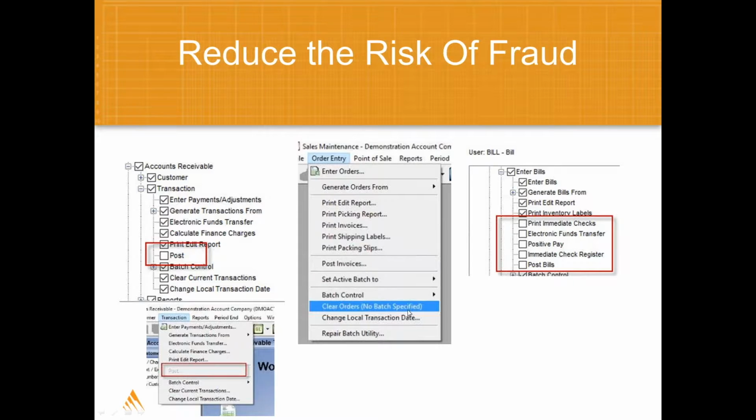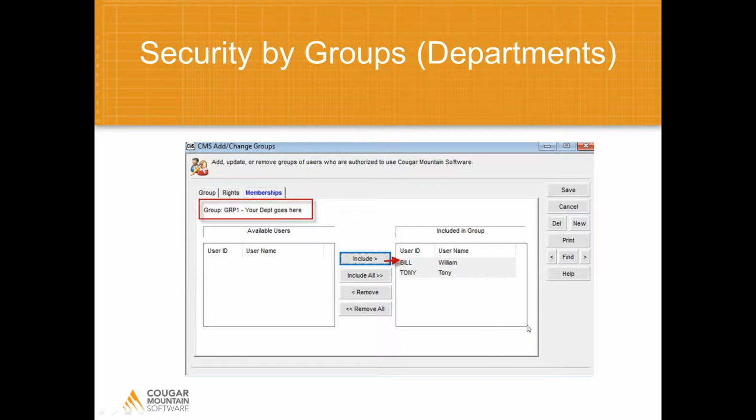So some other options that you can set up in some of the other modules is to block users from clearing the transactions. And then you see on the user menu, when they log into the module, they will not have that option because, as you can see here, the post is grayed out because this user does not have the right to post the transactions.